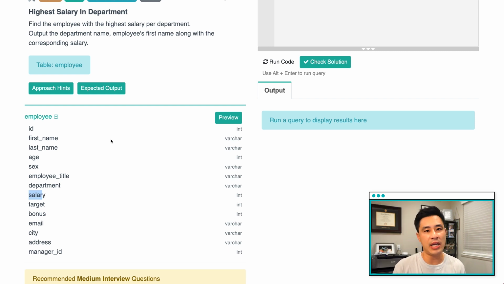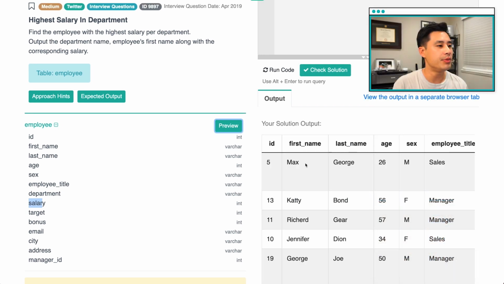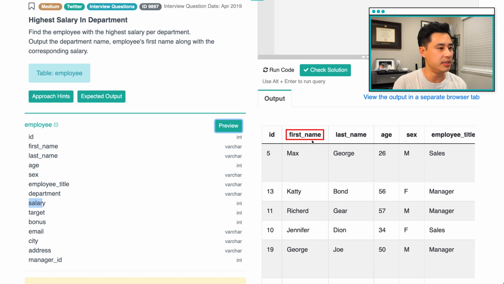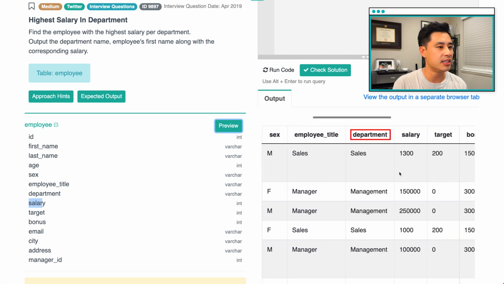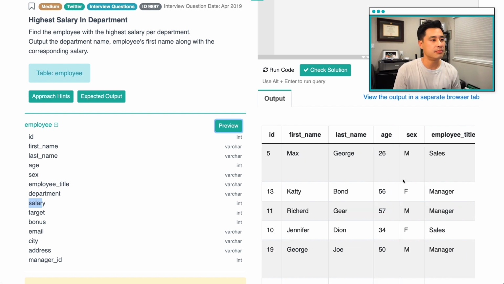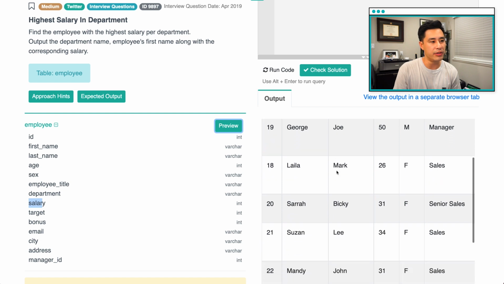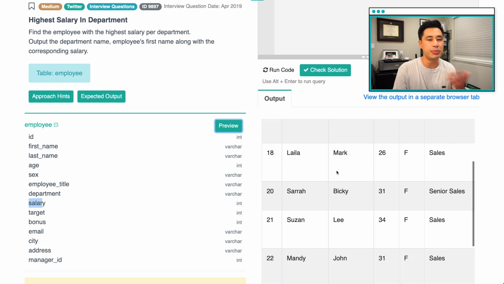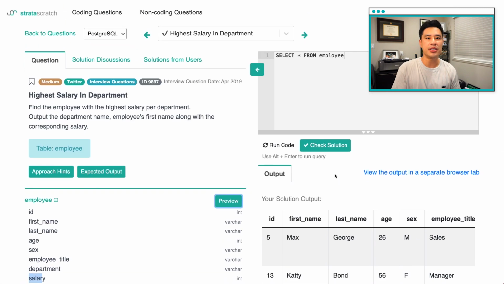But because we don't have an interviewer here, let's just take a look at the actual table. So I'm just gonna hit this preview button here. So what we have is a table, first name of the employee, their department they work in, and then the salary that they're making. And this looks like an employee table where it holds all of the employees that work at a particular company. All right, so that's number 1, understanding the data.